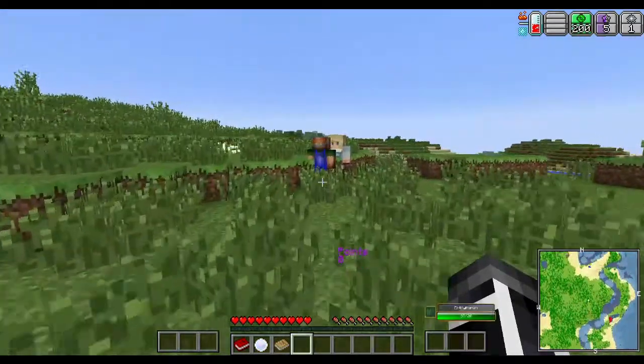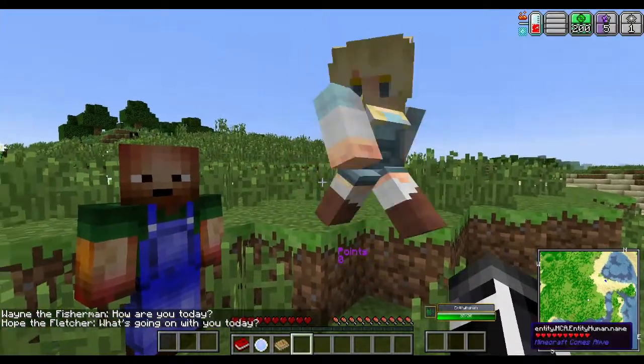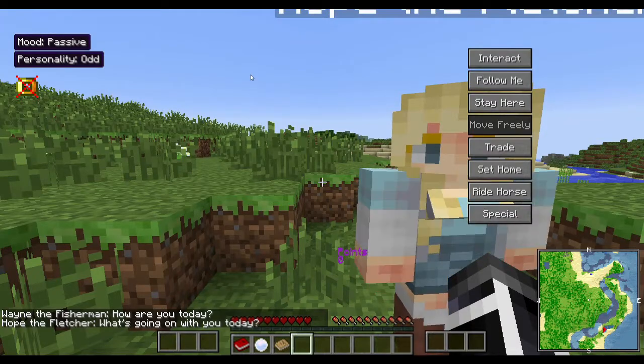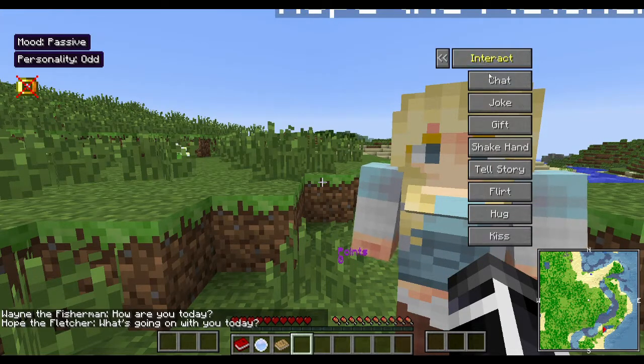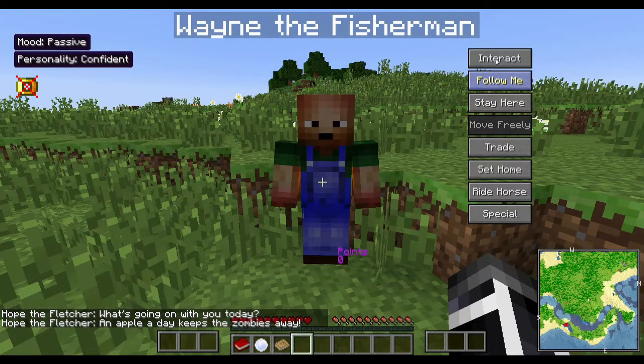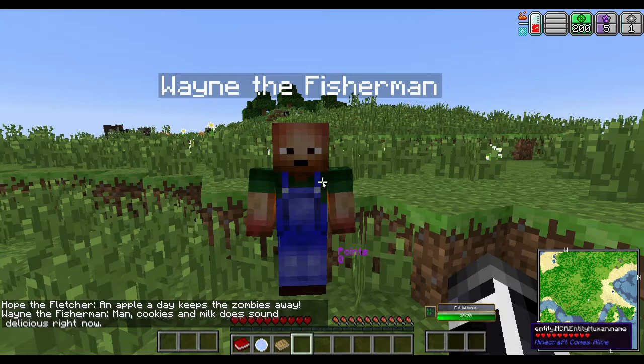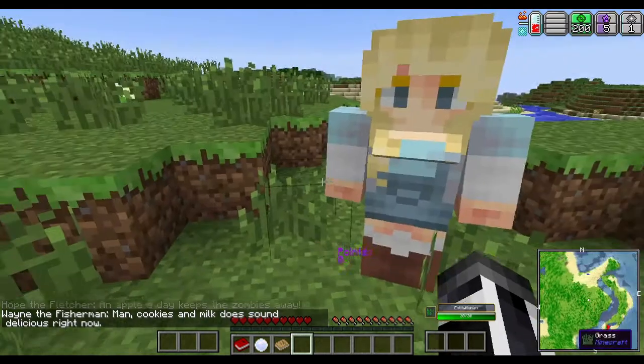Okay. They are really hard to kill. Okay, we have a fisherman and we have a fletcher who is not married yet. Can interact and we'll chat. An apple a day keeps the zombie away. That's correct, Internet. Interact and chat. Man, cookies and milk does sound good. So we're going to have these guys follow us.